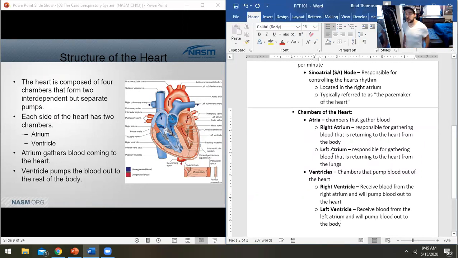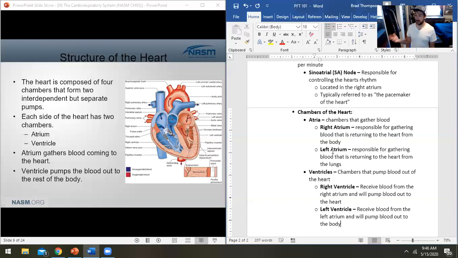So here's my advice to you guys. Memorize what the chambers are, right? Ventricles pump blood away, atriums gather blood that has returned, right? Memorize that. And then pay attention to just one ventricle that you get into your brain and memorize really well. Like if you just remember the left ventricle pumps blood out to the body, well, then logically, if you've got a left ventricle and a right ventricle, you'll remember that the right ventricle will pump it to the lungs, right? Because it's going to do the opposite.